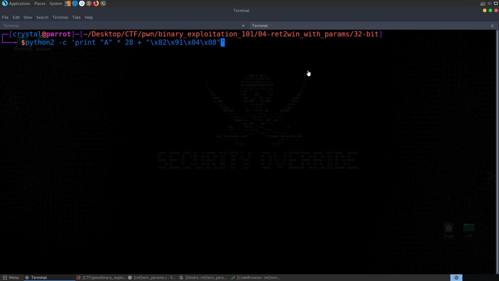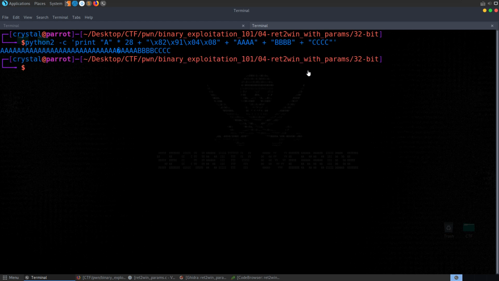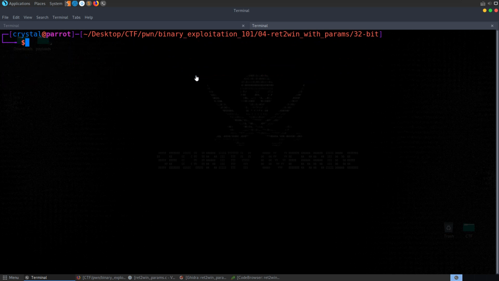And let's set up some parameters. Now one thing to bear in mind here is that we also have the return pointer on the stack first. So what I'm going to do is the return pointer, let's say, is AAAA, and then we've got our parameters. So our parameters, let's say BBBB plus CCCC. Print that out. Again, we need to send this to a payload file because the memory address isn't printable in ASCII. So we'll do that again, send it to payload, and let's go and test it out.